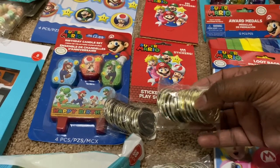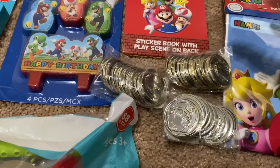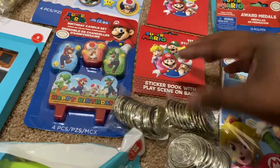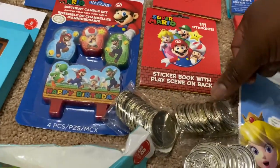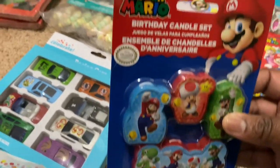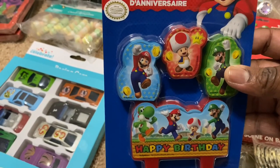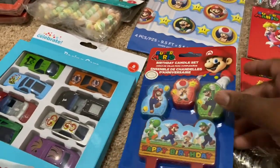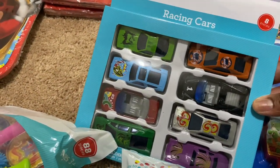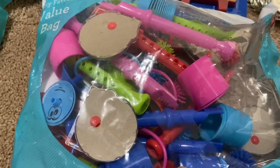When you're doing a party, you want to always think about decor. I got these cute little coins — what I'm going to do is toss them around on the table and put a lot of little cute things on the table to enhance the decor. I think I paid about a dollar per pack for these from Party City. We also got these cute Mario birthday candle set — we're going to incorporate this on the cake. It has cute little Mario figures on it, and we got that from Party City. We got some more little cars from Walmart to incorporate in the loot bags as well.